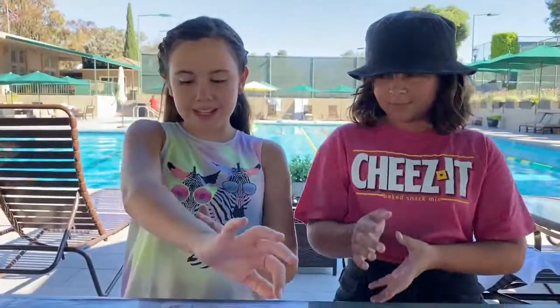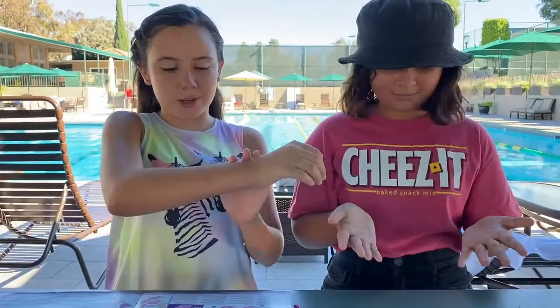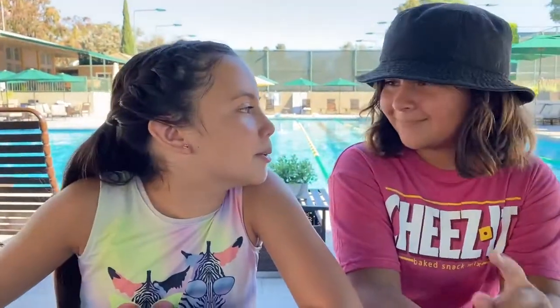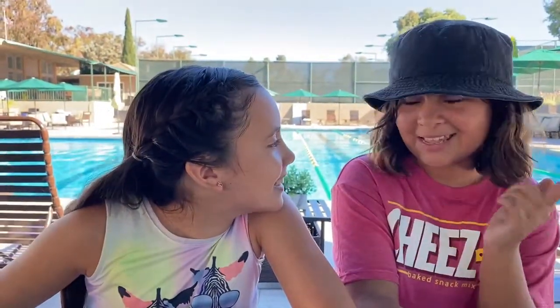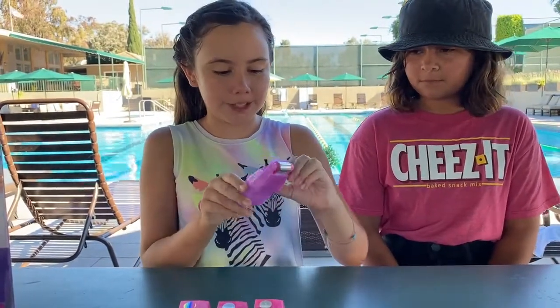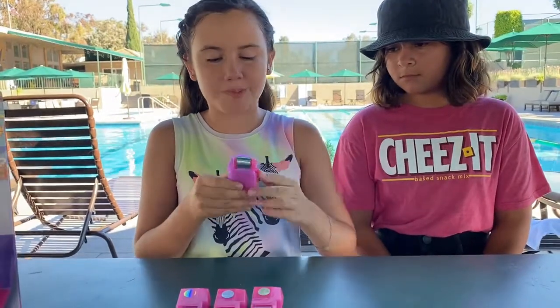So firstly, we already did this step, but we just got soap and water and washed our hands. Step number two, would you like to explain or would you like me to explain? You do it. Okay, so we just chose our color roller. Well, I actually kind of chose it. She just didn't use it. We chose a purplish, bluish pink one.